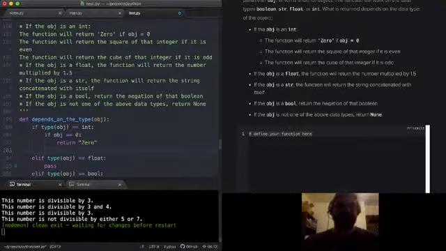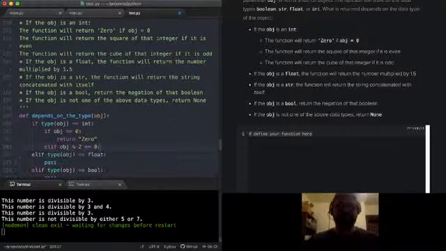The function will return the square of that integer if it's even. So I'll say elif obj is even. I want to know if it's even. I'll say obj mod 2 equals equals 0.